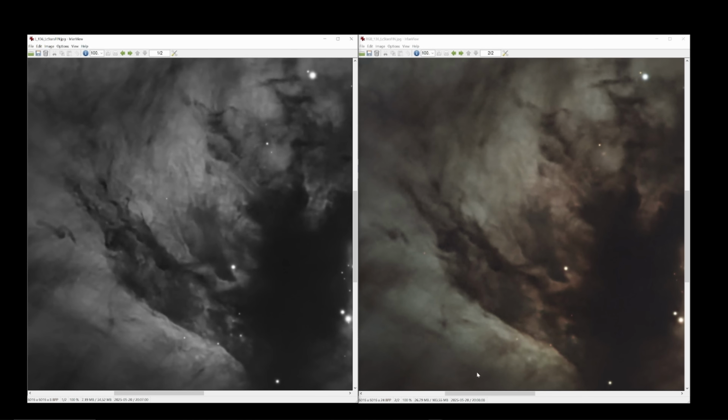While the obvious advantage of the color image is that color is captured, and that reveals probable changes in the types of the material as we move closer toward the center of the stem of the Flame Nebula, the fine detail in the color image is quite simply blurry compared to the detail in the luminance image. The detail in the luminance image is sharp, as if it's been etched, whereas the fine detail in the color image is fuzzy, not to be confused with blurry, but almost as if it's been airbrushed in.